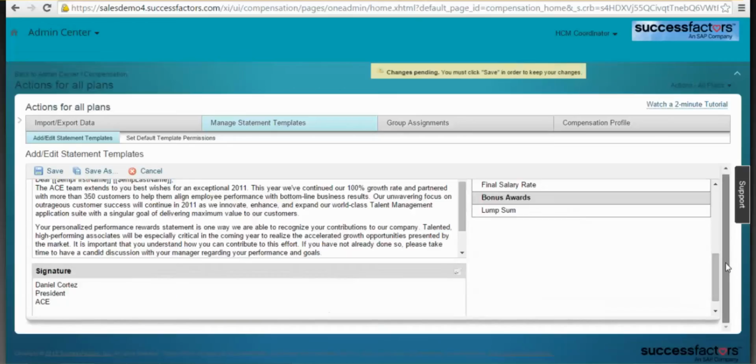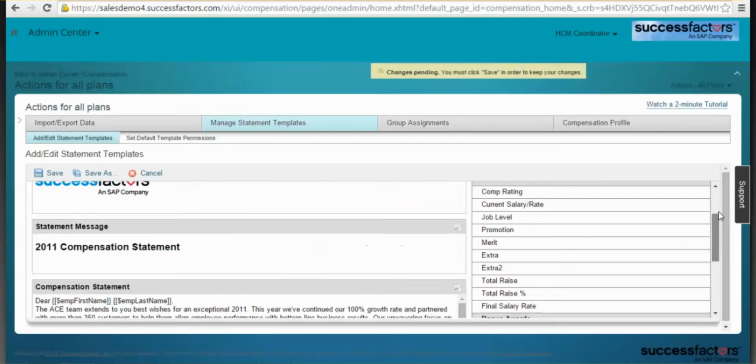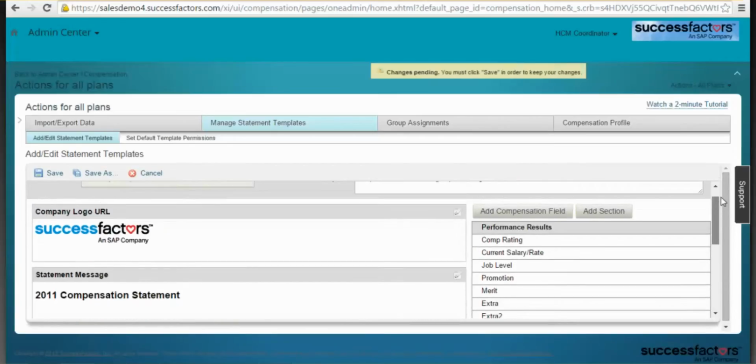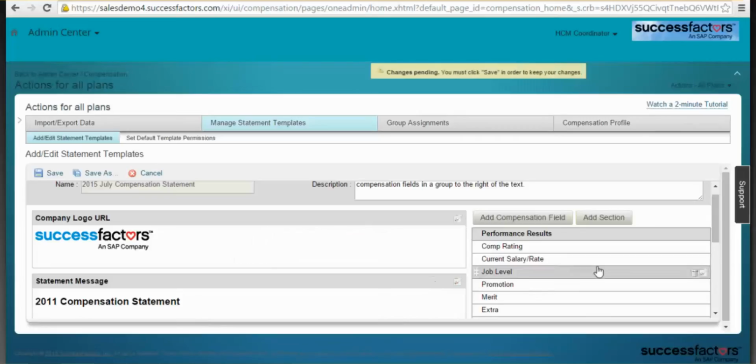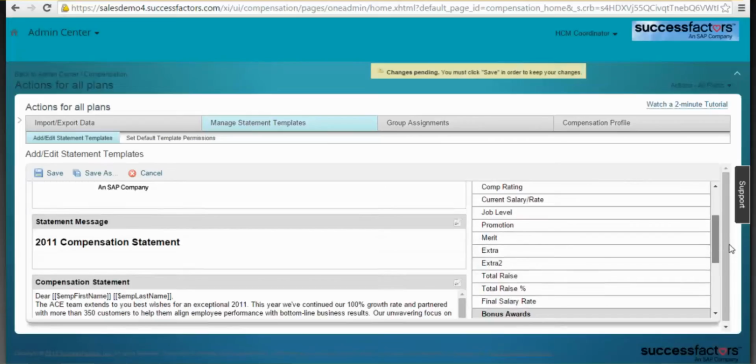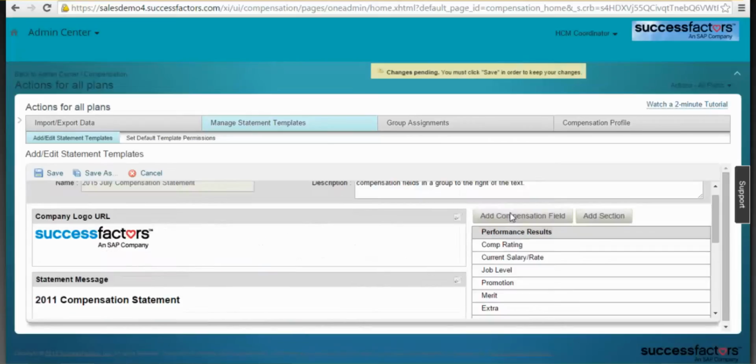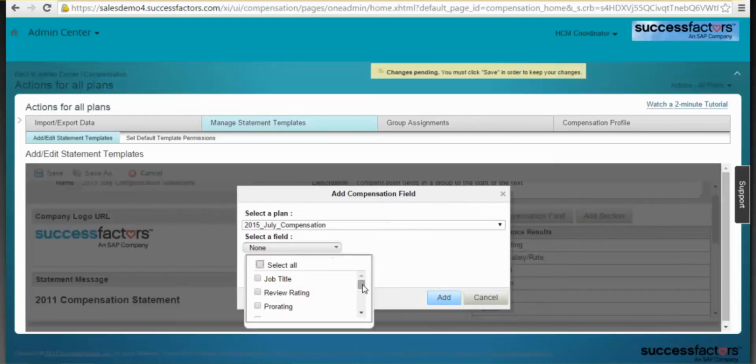You can simply add sections and fields. I can add a section like this and call it bonus information. See, I added a section, and I can add a field in my bonus section.